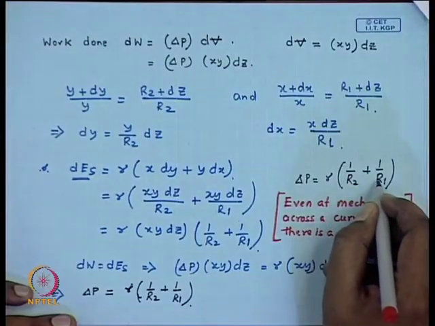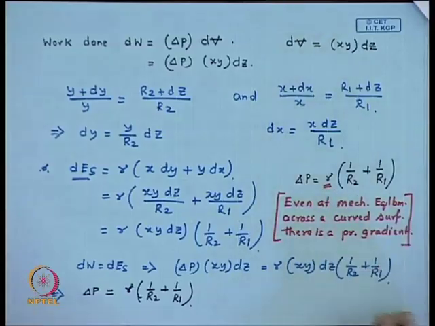So, an important thing to note is that if you have two liquid meniscuses of the same shape, which means that r1 and r2 are the same, then the pressure difference across the interface will be higher for the liquid which has higher surface tension, because delta p is a function of 1 by r1 plus 1 by r2, but that gets multiplied with gamma.